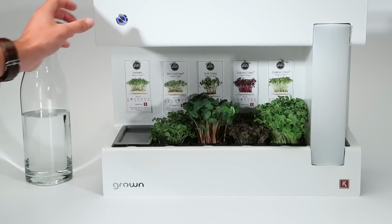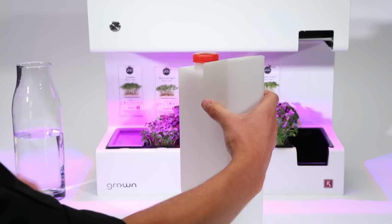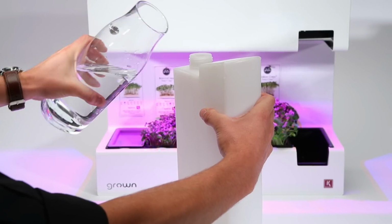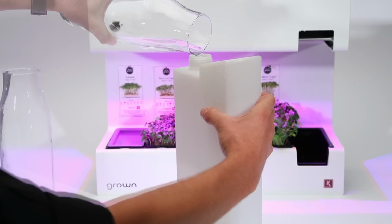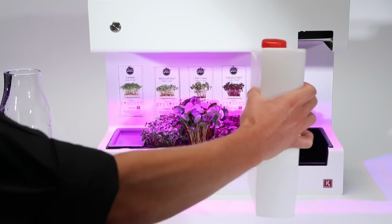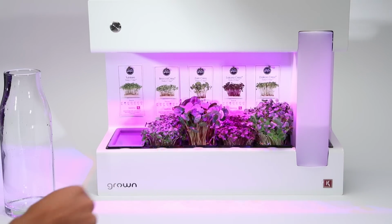Last but not least, switch on the special grow lights. Oh yes, don't forget to add some water once a week. Microgreens are always thirsty. Make sure you tightly close the cap. Et voila! It's that simple.